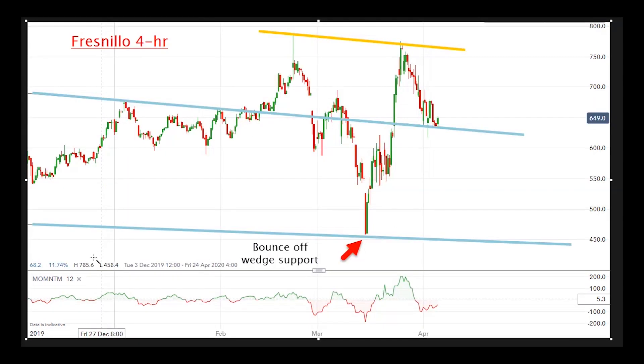Here's the close-up of the recent action — the blue lines are the wedge lines. Back here, just last week, we've had a fantastic move: a spike down and a spike back up again. That is a sign, to my mind, of a selling climax at this 450 region here. What we saw after that is a pretty strong rally — it broke above the upper wedge line. It's come back to test it now, as I speak, around the 650 area. I believe this represents a pretty good low-risk opportunity.